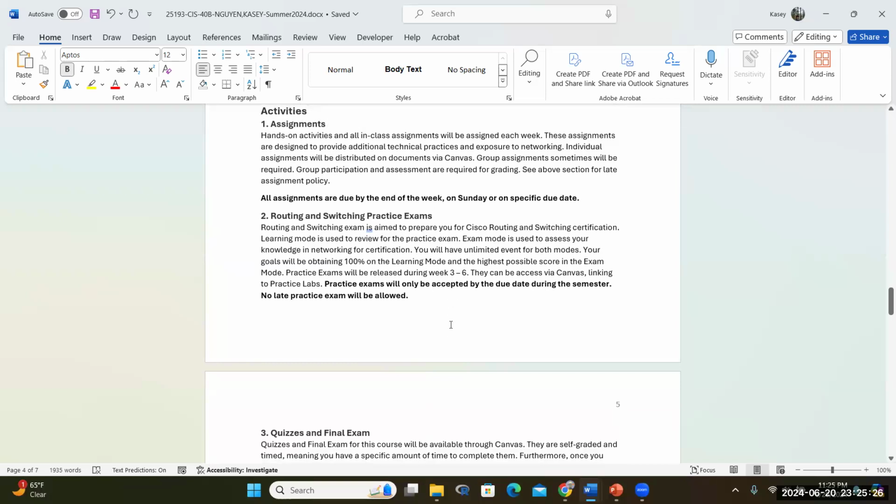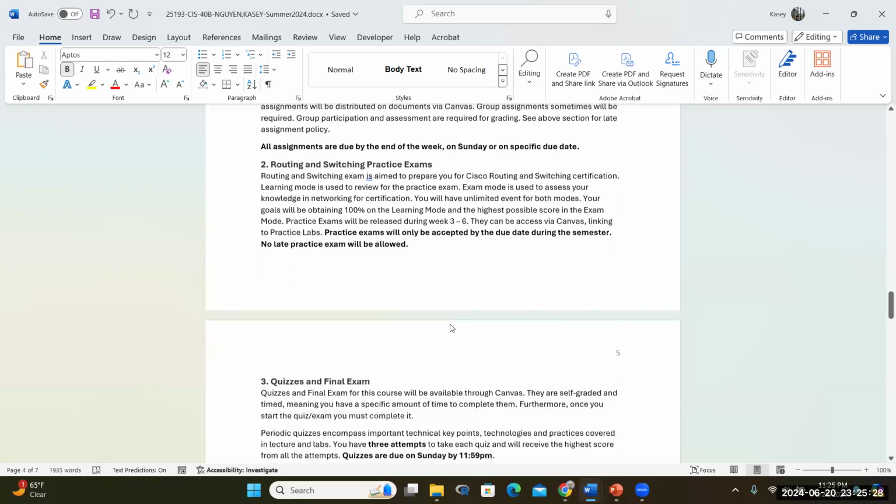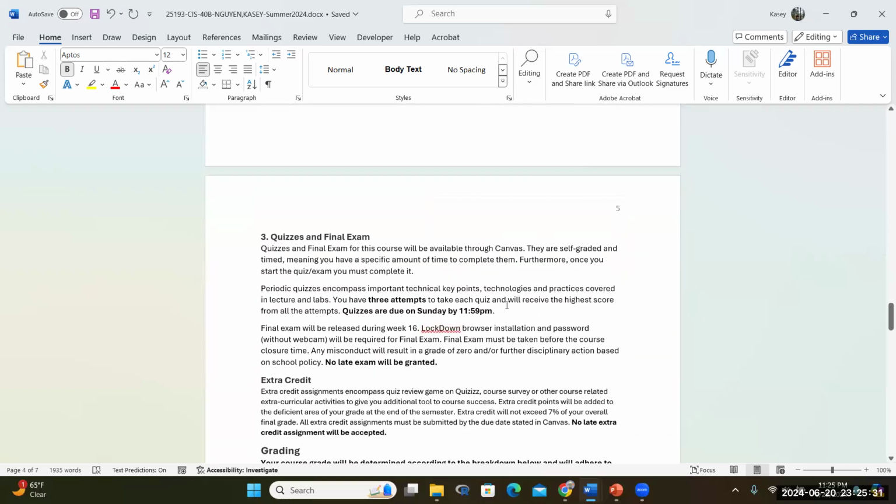And that is also being done through TestOut. Your quizzes and final exam will be via Canvas. Likely your final exam will be using Lockdown Browser. I have to take a look at the limitations with Lockdown Browser as some students were having issues with this in the prior semester. But the quiz and the final exam will be released on Canvas.